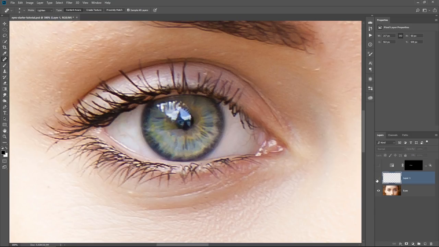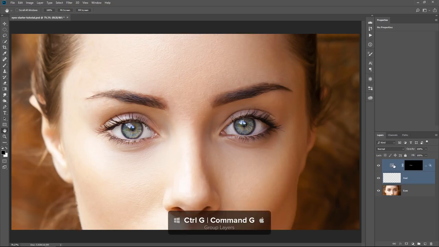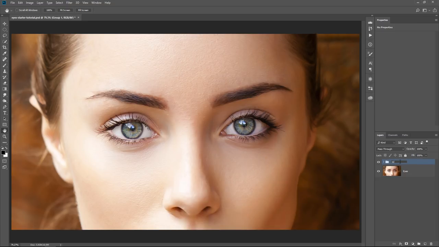That's before and after. And I can enable the hue and saturation adjustment layer so that you can see the result. If I double click on the hand tool to fit the image to screen, you can see the result. I'm going to select the heal layer and I'll call it heal, just so that we know what that is. Then I'm gonna hold shift and click on the top layer to select them both. Press Control-G, Command-G on the Mac. And I'll call this group white. And you can see the before and the after.